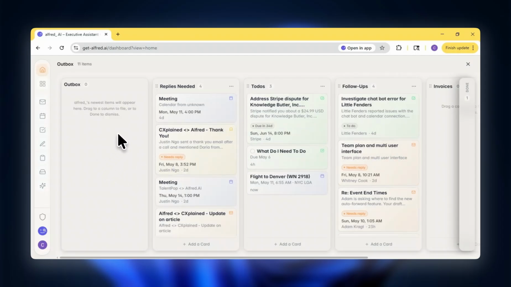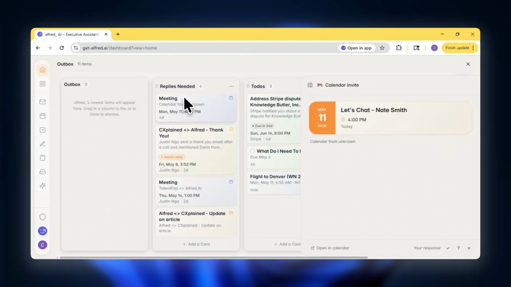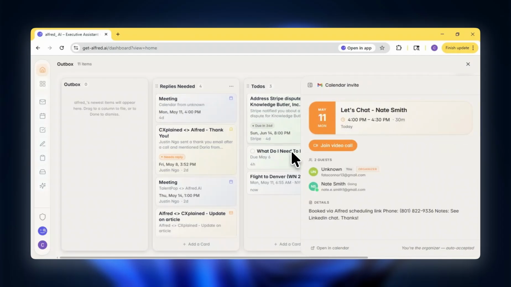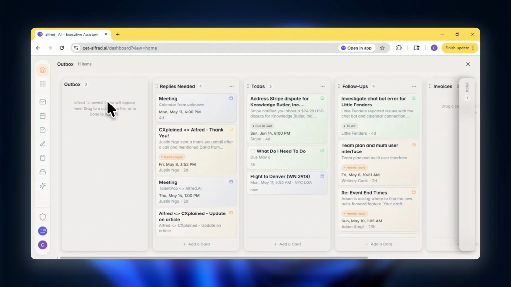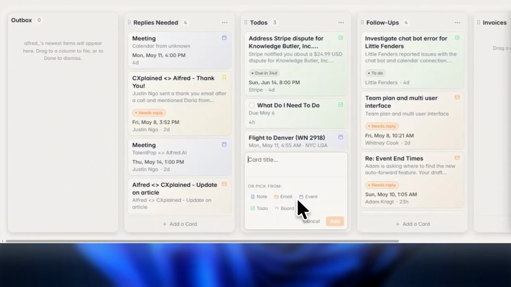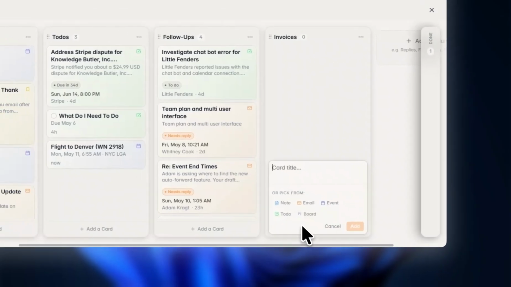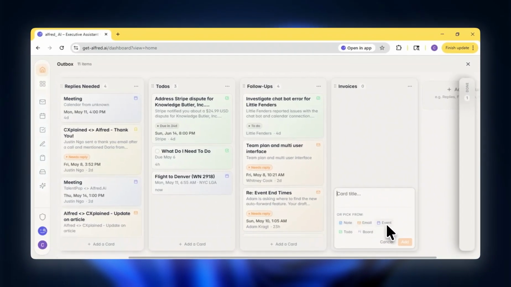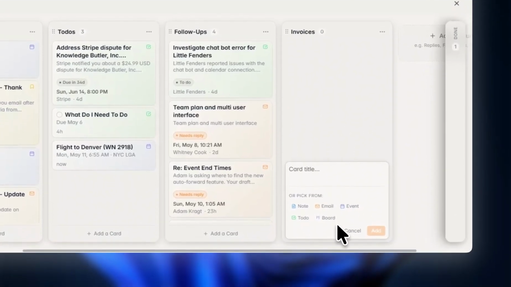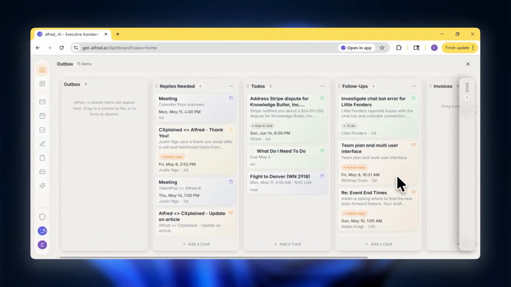As you can also see, you also get calendar invites. With the calendar invites, again, you have those coming in, and this helps you make the decisions of accepting or declining, right? And so they will also pop up here, as well as tasks. So you can see tasks here too. And you can also, let's say, if this is invoices, I want to manage all my invoices and keep up with them. Again, I can also pick through the data we have in the widgets, or with emails, it can go through your email or it can go through your calendar and you can put them in here. So it is an organization function. Think about it like that.